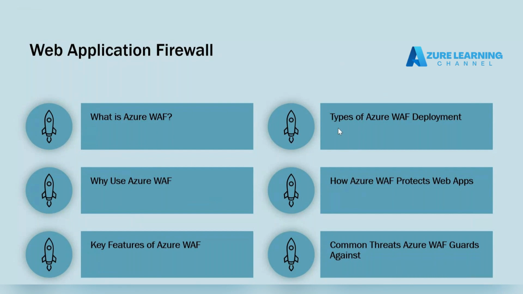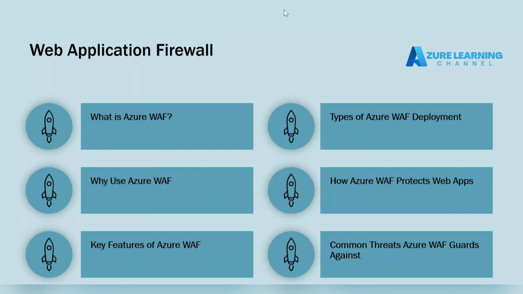As I said, it would protect from common threats like SQL injection and cross-site scripting, and it would also prevent DDoS attacks, if any people try to crack your server with huge packets. So this is all we can get in the web application firewall. Now I'll show you how we can deploy this practically.